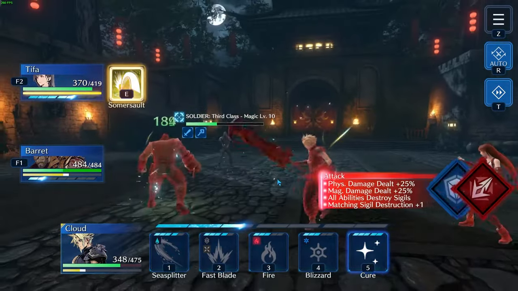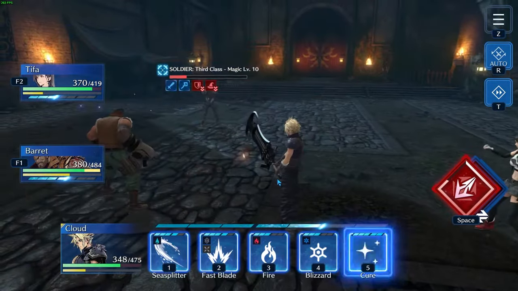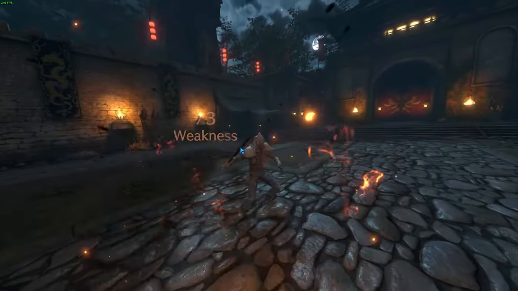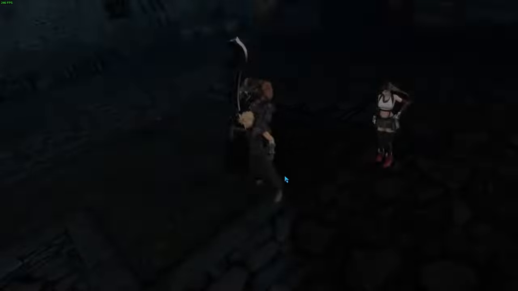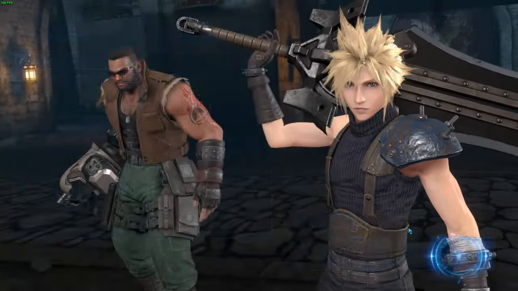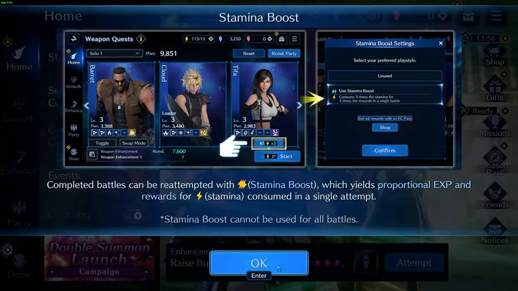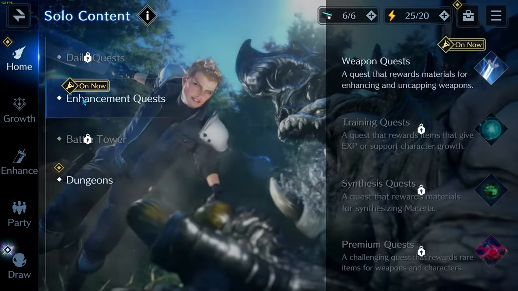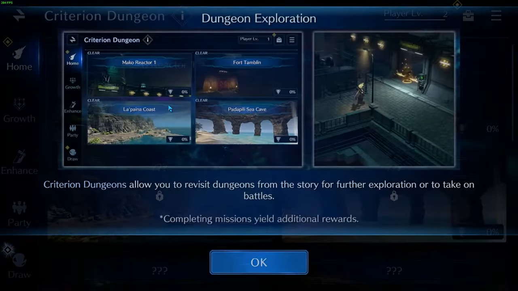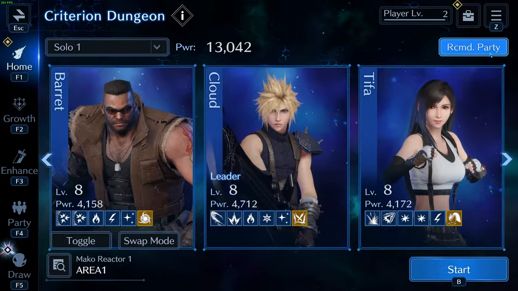Ooh, that hurts. Whoa, Tifa is actually super fast on charging her limit break. Okay, that one was quite a challenge. But all good. Nice. We have dungeons, Criterion dungeons. So let's go and check that out. What the hell is this? I don't know. Recommended. Oh. I think this is like boss fights? Huh.